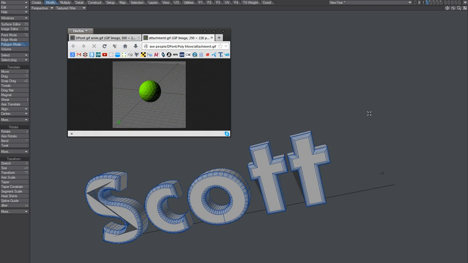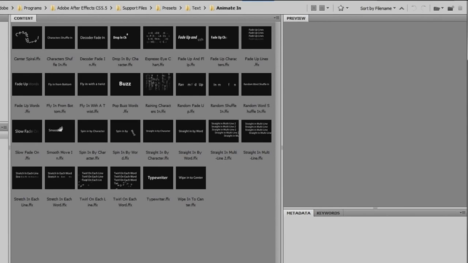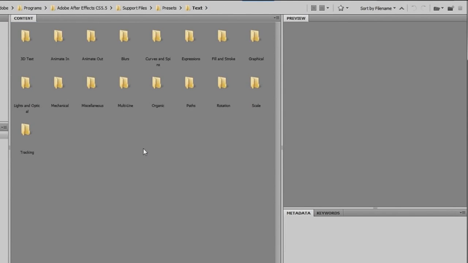After Effects wipe presets would be welcome as well. Looking at After Effects, it does have a lot of presets for animations.